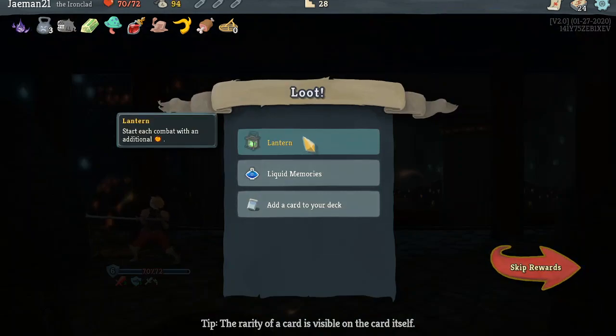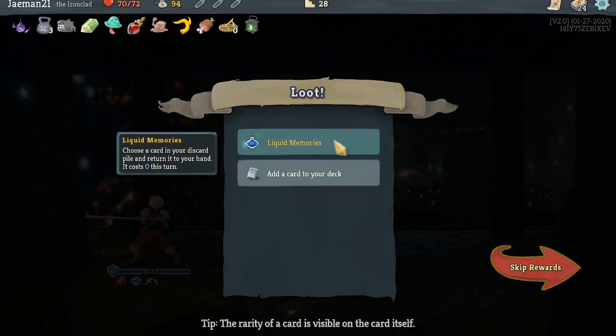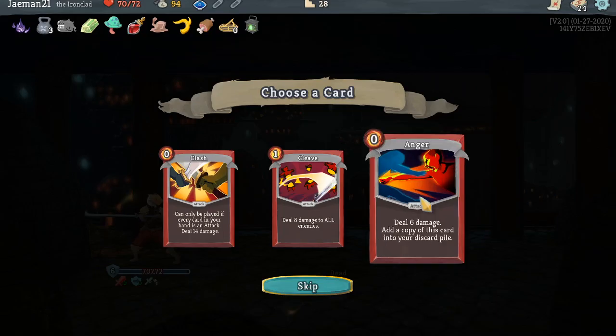Lantern: start each combat with an additional energy. Then we find another potion, Liquid Memories: choose a card in your discard pile and return it to your hand. It costs 0 this turn. Add a card to your deck. I'm not sure if we've seen Clash. Can only be played if every card in your hand is an attack, deal 14 damage.